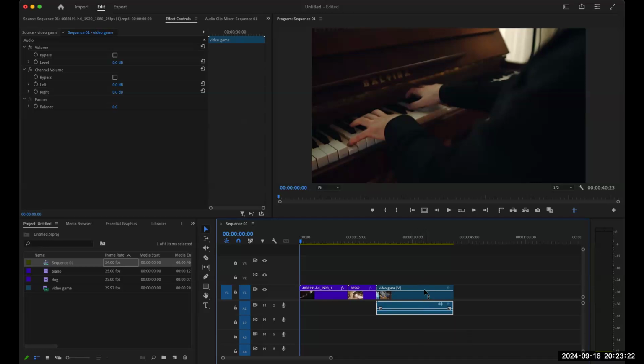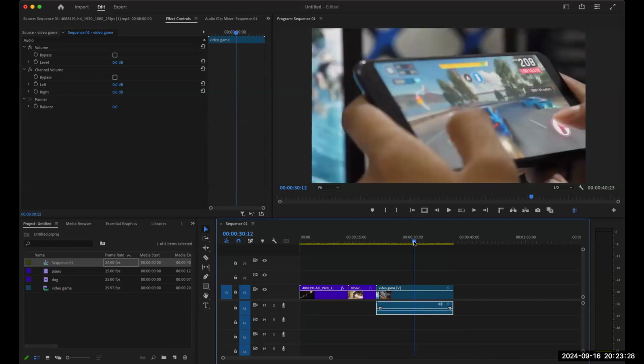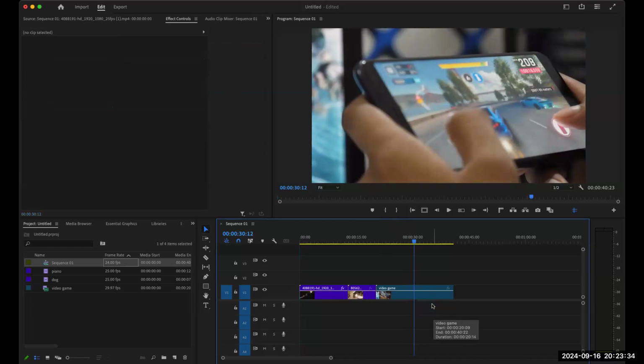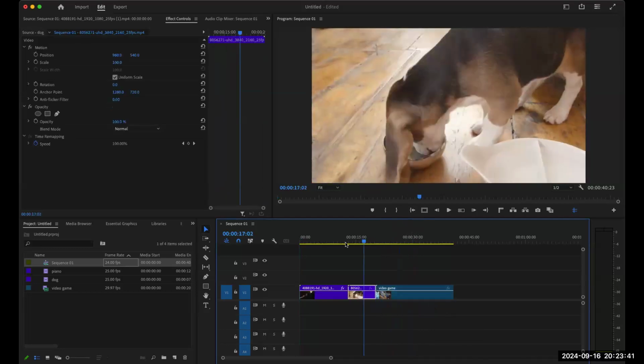So if you are looking at this and you're like, wait, where's the sound? Where's the audio? There is none. If you're playing it and you don't hear anything, there's nothing there. You can actually click on that separately and press delete to take out the audio. So for our first project, we're not making audio, we're just doing a video.